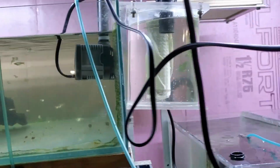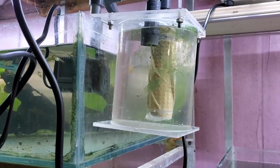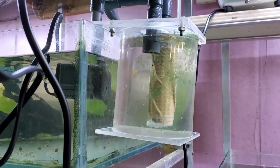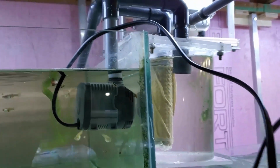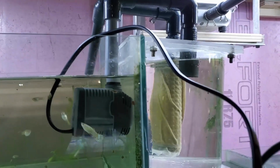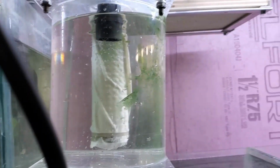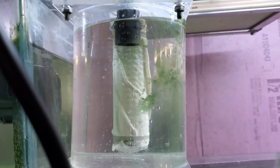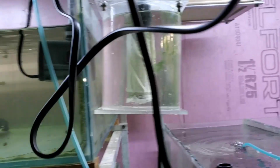As a matter of fact, I wasn't even going to include it, because it is not a filter that you go out and say, hey, I'm going to buy an aquarium, put some fish in it, and I think I'll filter it with a diatom filter. It's not a standalone filter. It's designed to be an augment. It does a good job. It actually does a great job for what it's designed for, but it's not designed as a standalone filter.